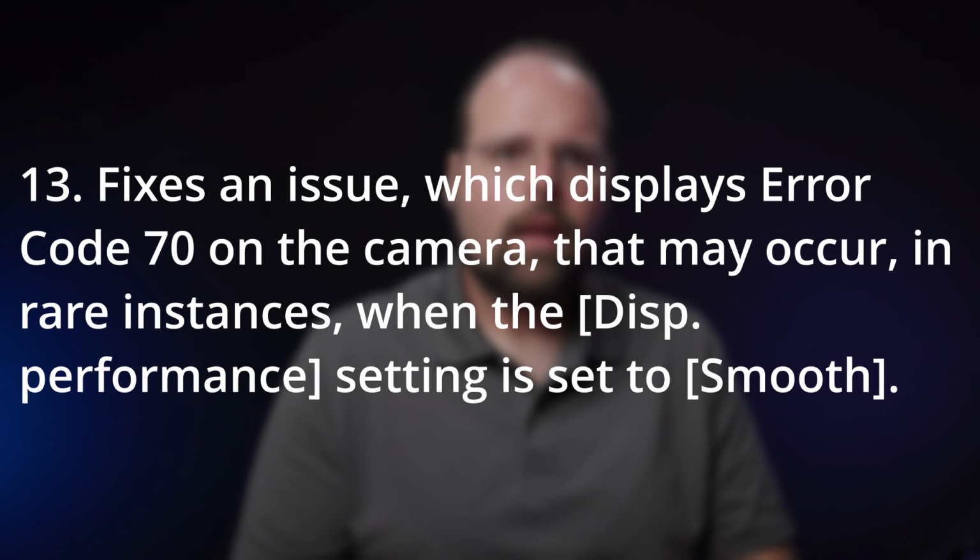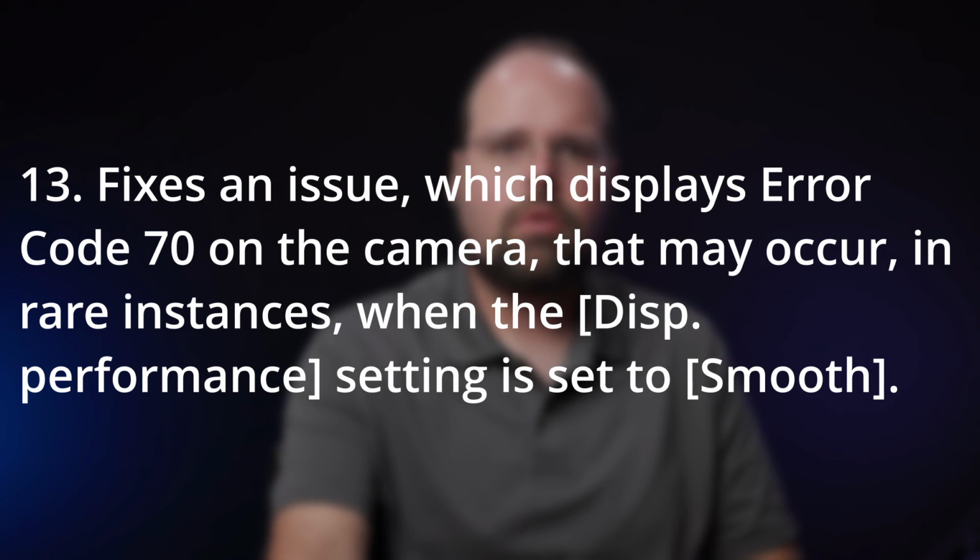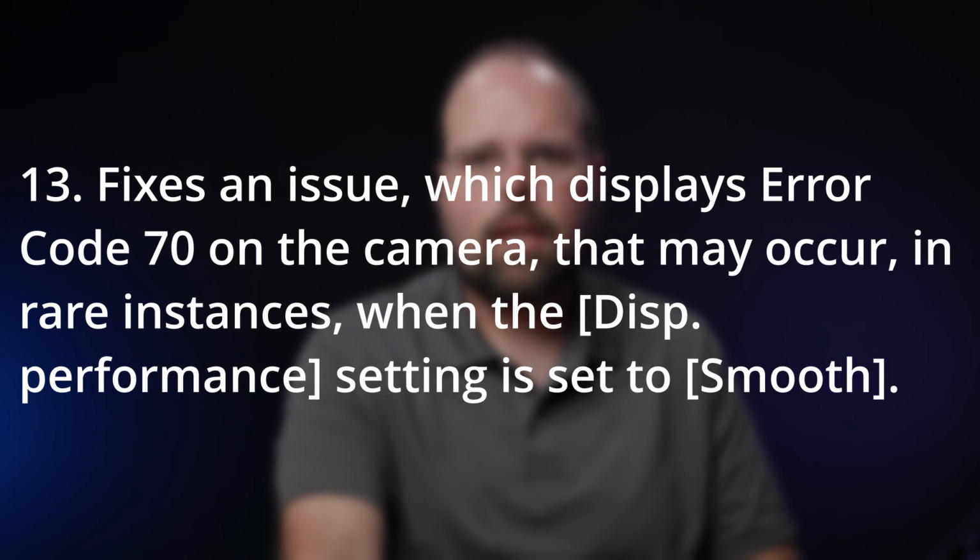If you've had your R3 overheat in shooting stills, and only stills, like video is a different thing, but let me know in the comments below. I'm interested in that, or why this may have ended up being a thing. Number 13 fixes an issue where the camera displays error code 70 in rare instances when using smooth display performance. That's a good thing. Number 14 fixes minor unenumerated issues.